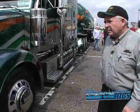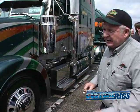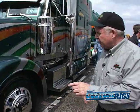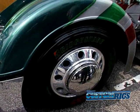How about lettering the tires? Usually just take them off the truck to start out with. I can't hardly ride them on the truck. Lay them down and polish the inside anyway. So lay it down, do one side and dry it, turn it over and do the other side. Tried silver, it flaked off, so I had to take it all off when I got here and start over.